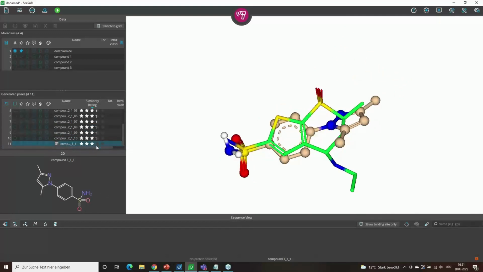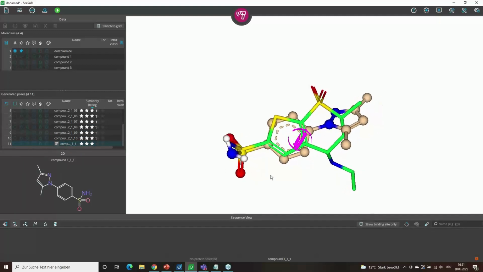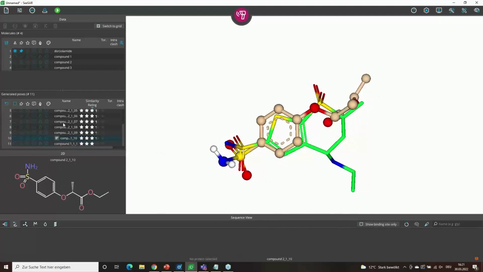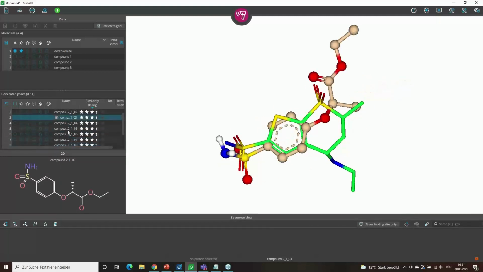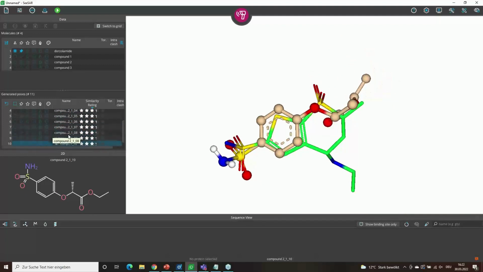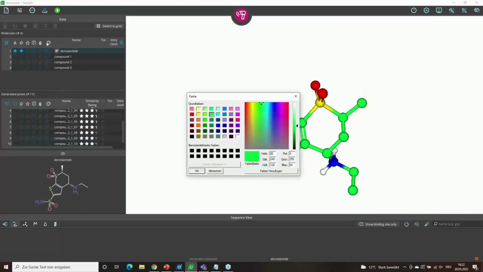And this is the only generated pose with 3 stars for compound number 1. So you can either scroll with your mouse wheel, or you can use the arrows to select the compounds you want. If you do not like green, you can click on this color palette, artist palette, and select the color of your preference.